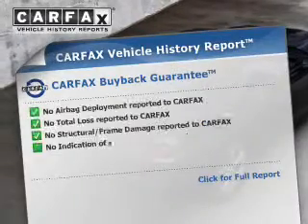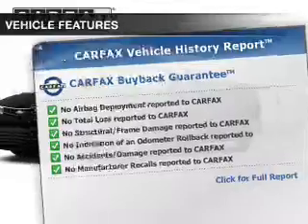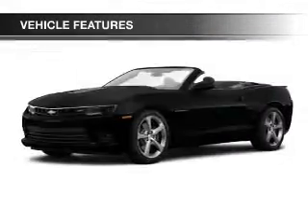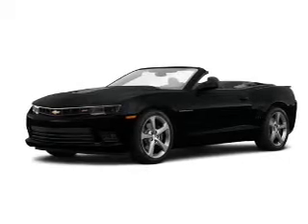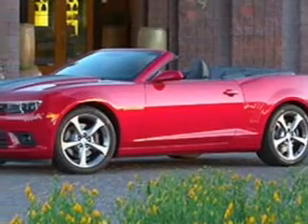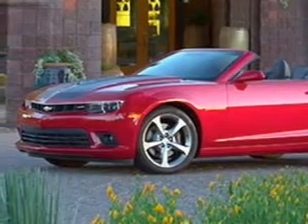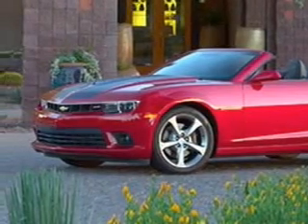Carfax has offered to provide you with peace of mind. With these notable features, you won't want to miss out on the opportunity to own this amazing ride: keyless entry, leather seats, power door locks, power windows, cruise control, Bluetooth wireless, and AM/FM stereo. Call today to schedule a test drive.